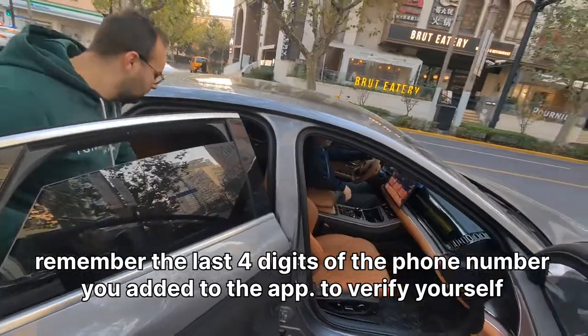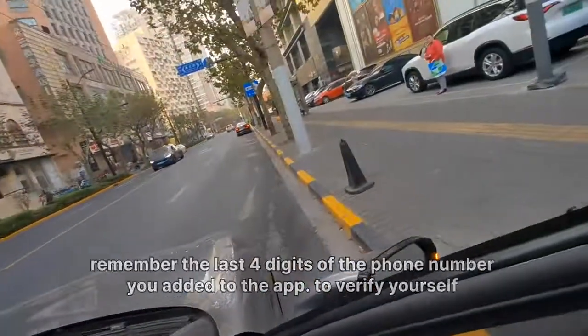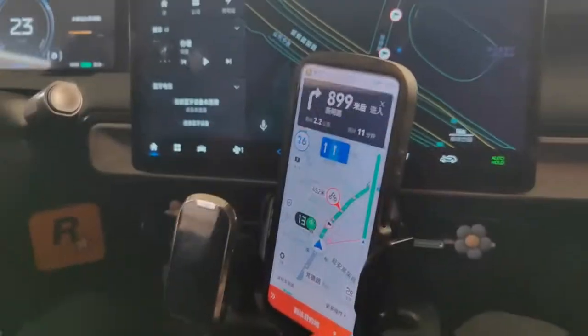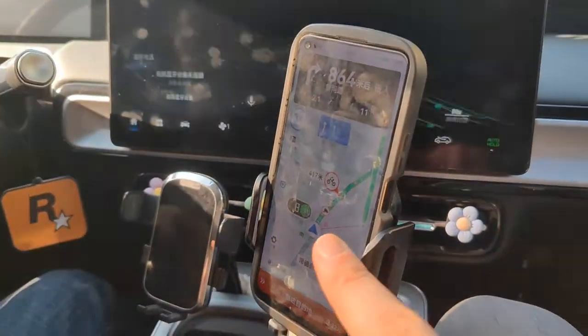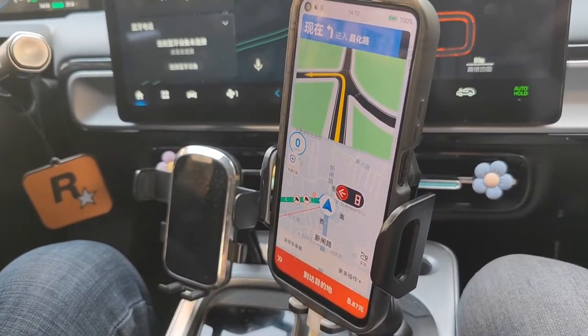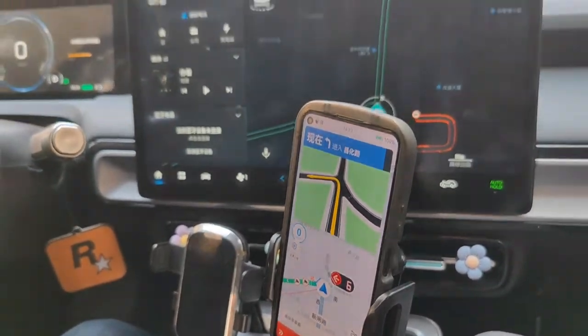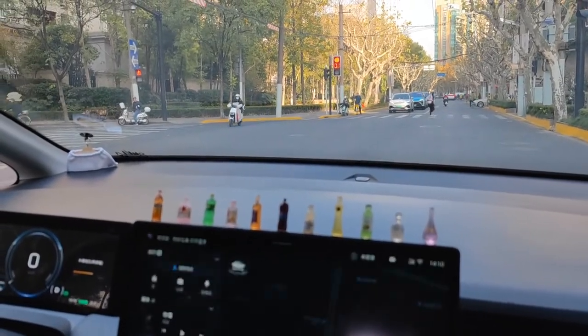Now when you get in the taxi, quite often they ask you for the last 4 digits of your phone number. They don't have the complete one, they can't see it and they will never get it, so they cannot call you in the future, but they get the last 4 digits to know it's the right passenger they picked up. Another nice thing is they have to follow the map, so they cannot cheat on you. And you see here, it even shows you how long the traffic light is turned red or green. So it's very convenient, and the maps they use in Didi and other ride-hailing apps are very, very advanced.